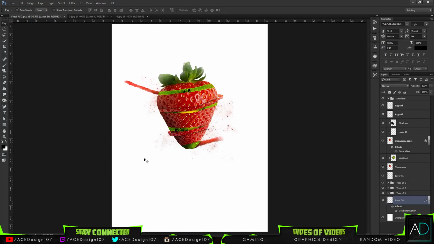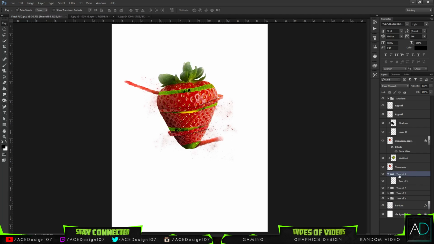So we still need to add a little shadow below here. So I'm going to do that. I'm just going to name this particles. Okay. So we're going to do that shadow just like I did before. There's going to be a tier of 4 and just group that.